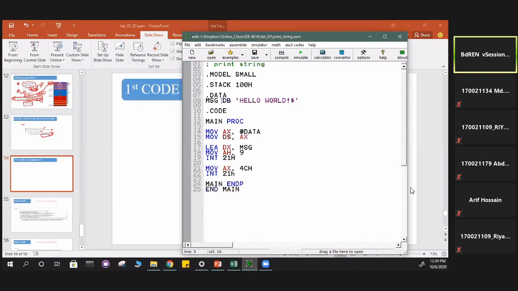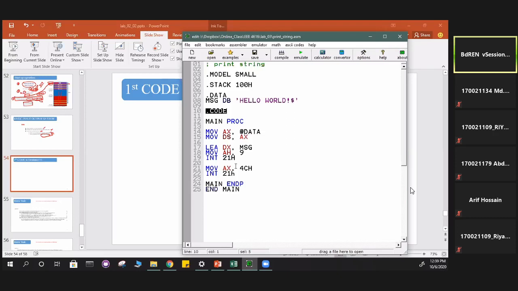Before going there, in the next class we'll discuss what .model small means, what the stack means, what the .data segment is, and what the .code part actually is. The .code has the coding part, and .data and .stack are the things that we'll be learning in the next class.